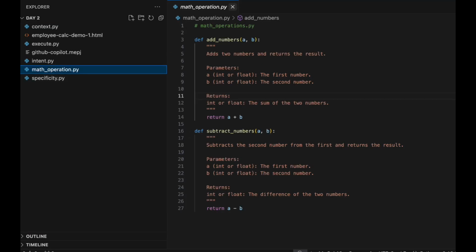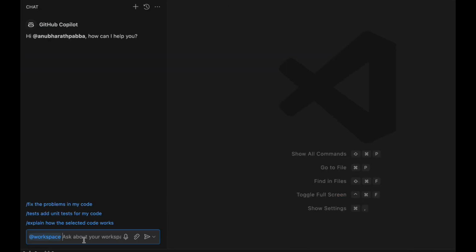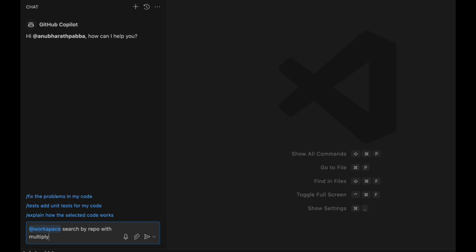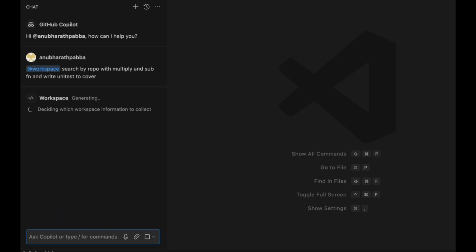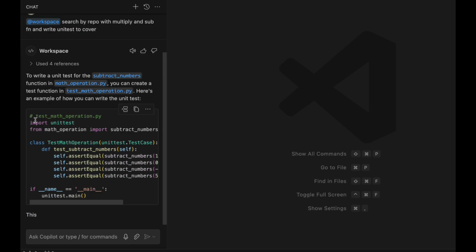Now I don't open this file. I go to this chat and ask: search my repo with multiply and subtract functions and write unit tests to cover. Now it's deciding which workspace information to collect, and it has four references.